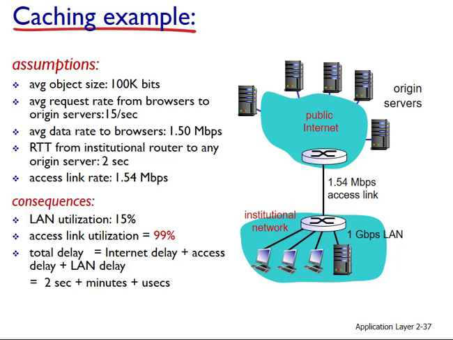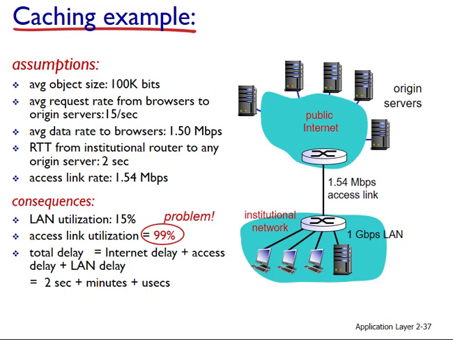A web cache can substantially reduce the response time for a client request. Also, web caches can substantially reduce traffic on an institution's access link to the internet. By reducing traffic, the institution does not have to upgrade bandwidth as quickly, therefore reducing cost. Furthermore, web caches can substantially reduce web traffic in the internet, thereby improving performance for all applications.